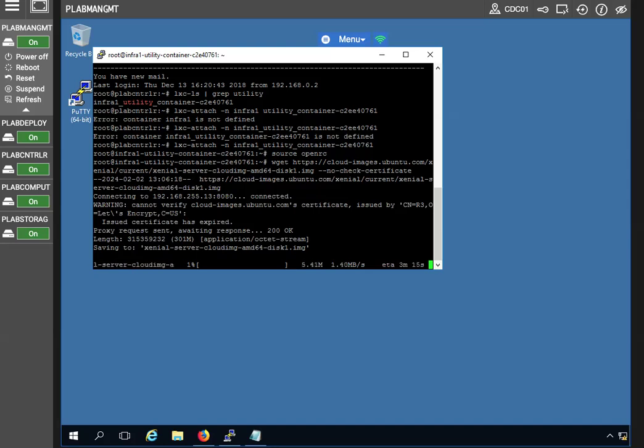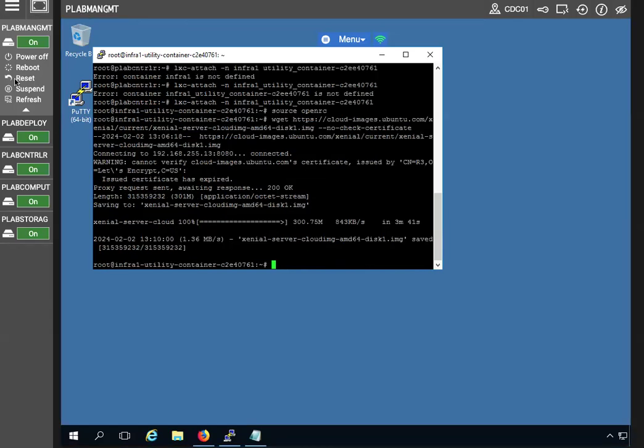Perfect. Looks like it's going to take longer than I thought. So the Ubuntu Xenial image was successfully downloaded, as indicated here. Now, since I'm still inside the utility container, I'm going to create an image with the disk format and a container format. So let's do that here.